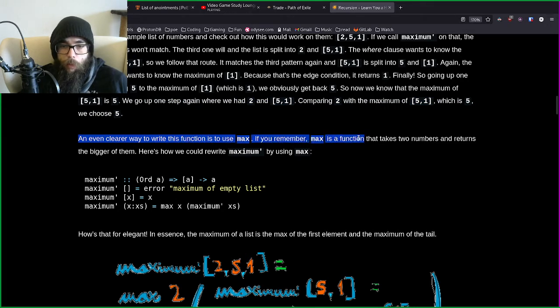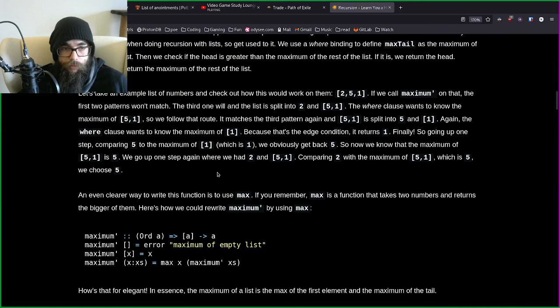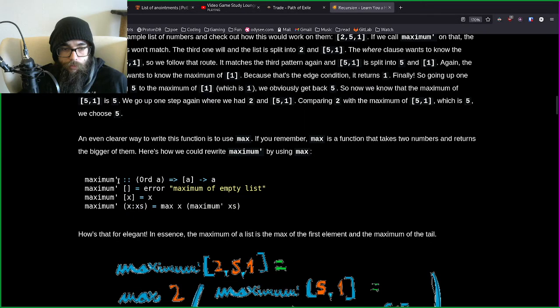If you remember, max is a function that takes two numbers and returns the bigger of them. Here's how we could rewrite maximum by using max. Throw the error, we do the thing, and then we just use the function where we take the max out of.